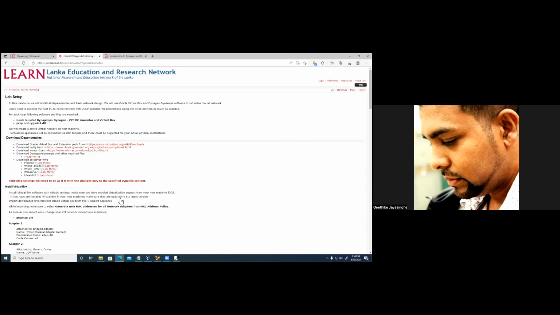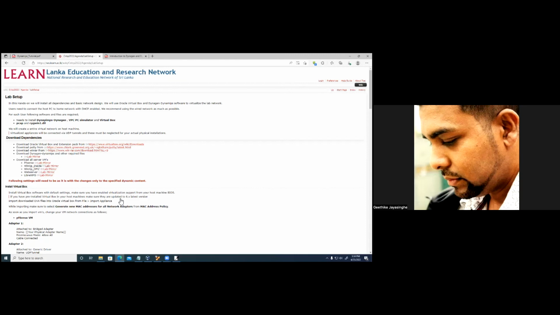Previously we did this workshop using GNS3, but due to the resource limitation of the PCs or laptops, we had to go with another tool. It is the same GNS3 software, but those familiar with GNS3 nowadays know that it is totally graphical and uses GNS3 VM servers and a lot of stuff.